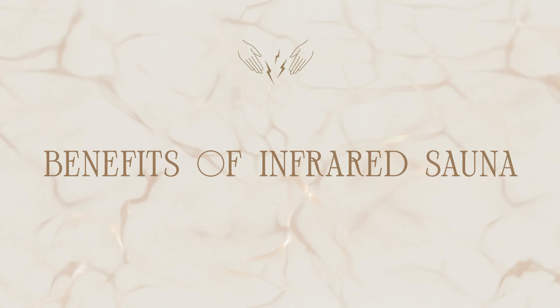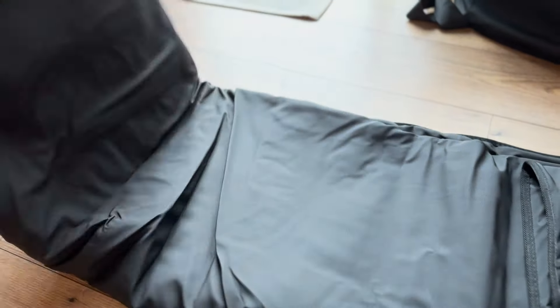Before I jump into how I like to use the infrared sauna blanket at home, let's talk about the benefits of infrared sauna. One of my favorite things to do is contrast therapy. I notice such an improvement in mood, in pain in my body, and I sleep better. Contrast therapy usually includes an infrared sauna for about 15 minutes followed by a cold plunge for about three to four minutes. I don't have regular access to this in Napa — sometimes I drive to Sonoma, or when I'm in LA I book a session at Pause. So having a sauna blanket at home is such a nice way to integrate this into a busy everyday schedule.